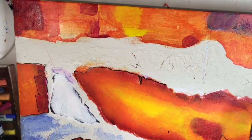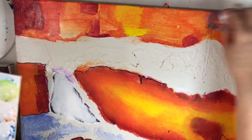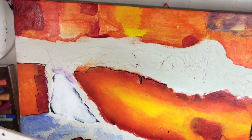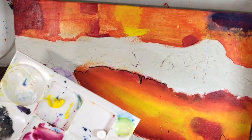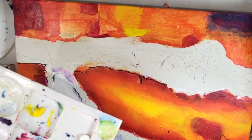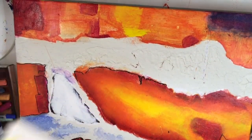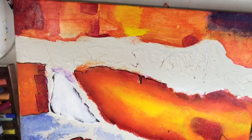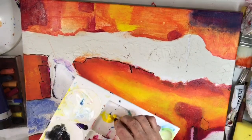Okay guys, I'm sorry I did this much without you because I messed up the camera. So I did something over there I don't like, so I'm washing it off. I'm looking all over for my palette and it's covering the painting. So that's weird.